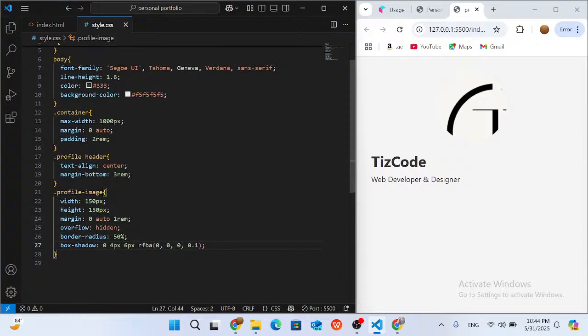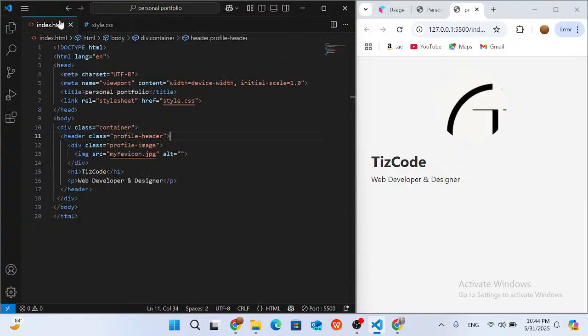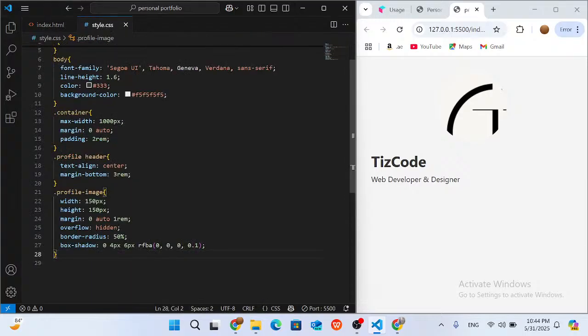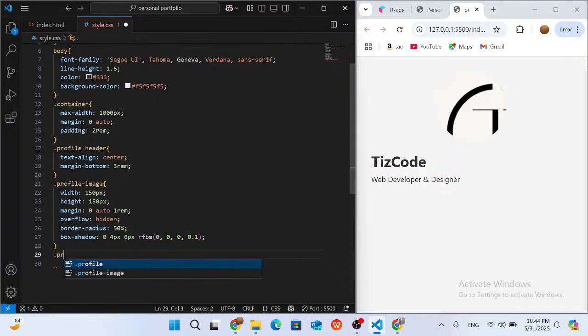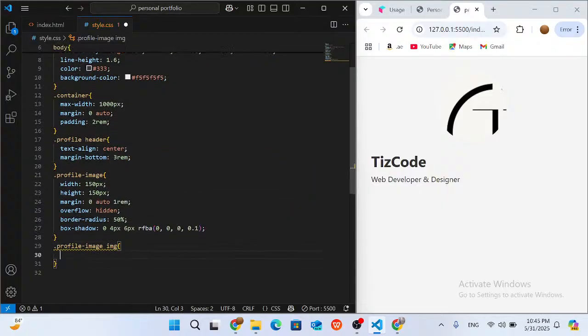So now let's style the image inside our profile image. Inside here we have a profile image container, the div, and inside it we have another image, which is our header image. Now let's style the image, dot profile image.